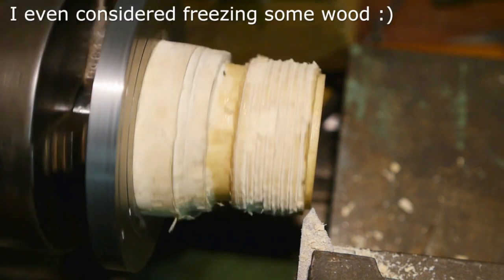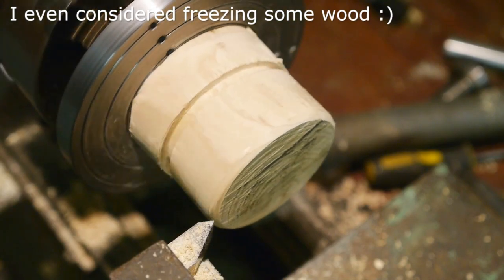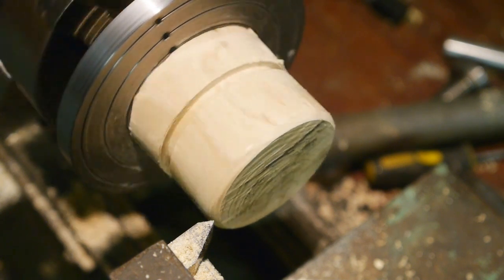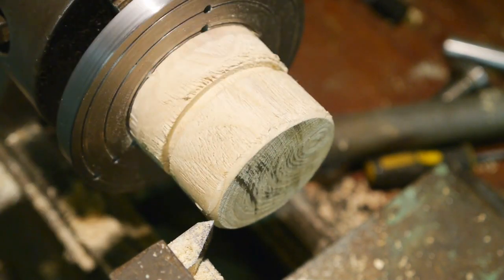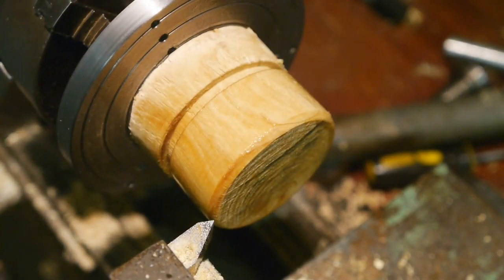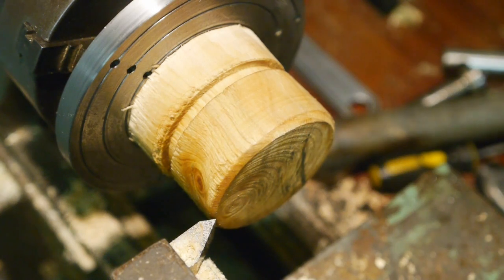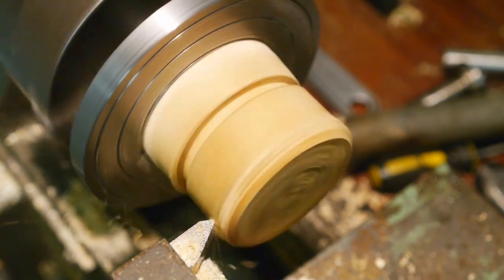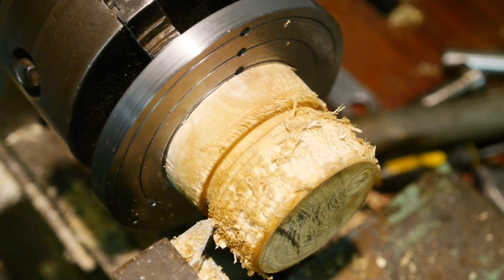I guess I need a different kind of wood, but I wouldn't know about wood. So this is a piece of pine or fir - I always get those two mixed up. I'm not sure if there is any difference. This piece is totally dry; the other wood was pretty wet. Maybe I should spray a little WD-40 on there - that probably helps a lot. The WD-40 seems to have soaked in nicely, so it's time to cut some thread. This is gonna be great. Maybe not. I'm quitting this experiment - it's not possible to thread wood.